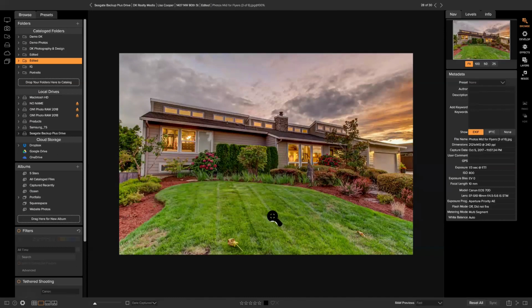So just try to think about the tripod height whenever you're using your tripod, because if you do shoot an interior with the tripod too high, it could make the room seem small. But if you shoot an exterior with the tripod too low, it can make the house seem like it's on a hill. So those are just a couple things to think about whenever you're shooting exteriors or interiors with your tripod. And also, the main thing to think about whenever you're shooting real estate on the tripod is to keep your tripod level. So you'll notice that I have these vertical lines that are going up, and that's basically just the lines on the house.